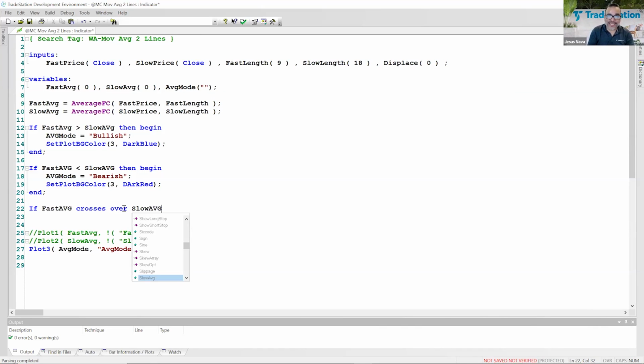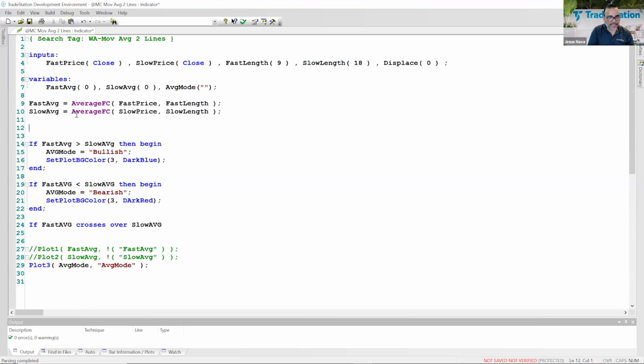I want to be able to reset a counter when the crossover happens. Now, which counter? Well, I can come up here and say, let's see, I'm going to call this cross bars ago equals, maybe let me just simplify the name a little bit. Maybe not. Let me just call it bars ago. Bars ago plus 1. So what I'm doing here is setting up a very simple counter.